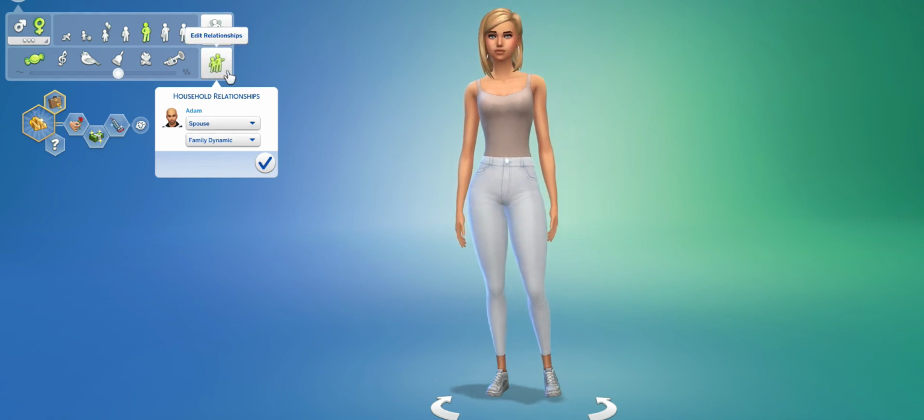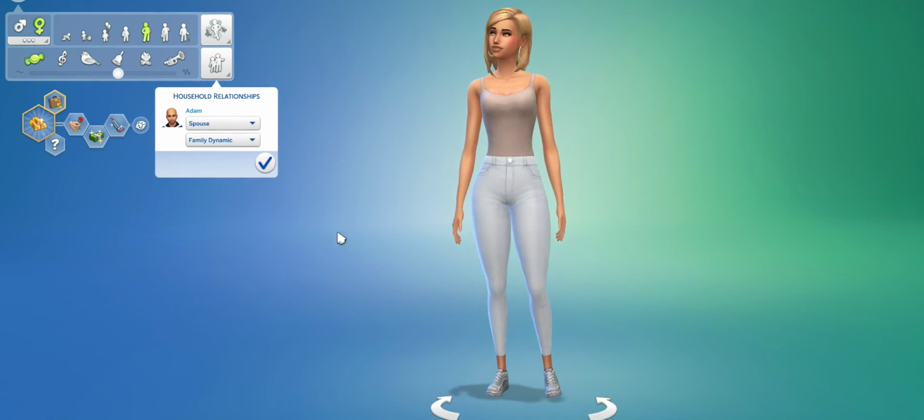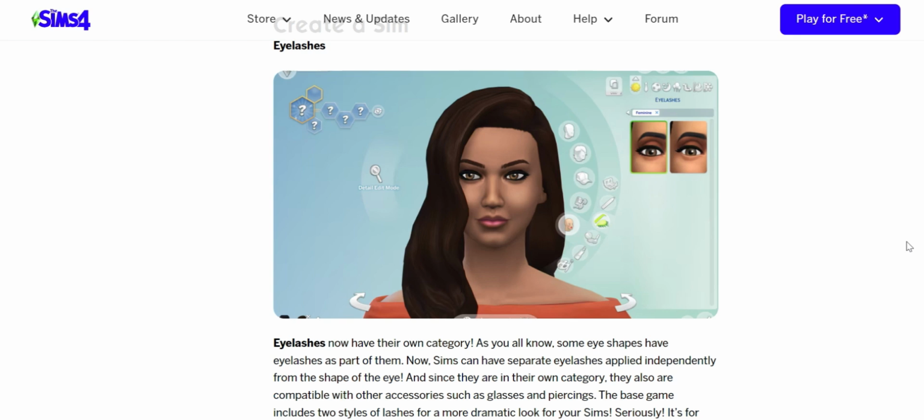And really, I'm seeing that a lot in this patch. The representation is being fixed quite a lot. Not making it perfect, of course, but they are definitely working to improve it. And, as I said, the partner status is also new. I thought it was new. I wasn't sure if it was this patch or not. I just didn't look far enough down. But it says, previously, the partner relationship could only be established through gameplay. Now you can set it in Create a Sim and have 2 Sims in your household. So, basically, you can now set them to be boyfriend or girlfriend. It's just going to be labeled as partner. So, there's that. And then, something I'm really excited about is eyelashes.